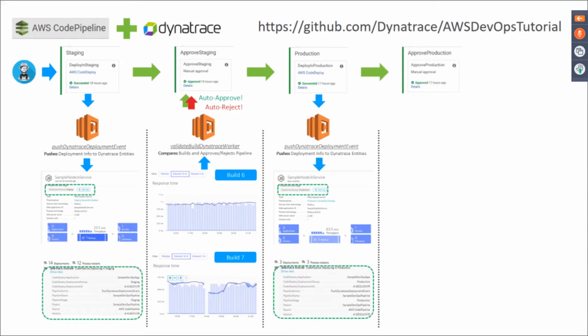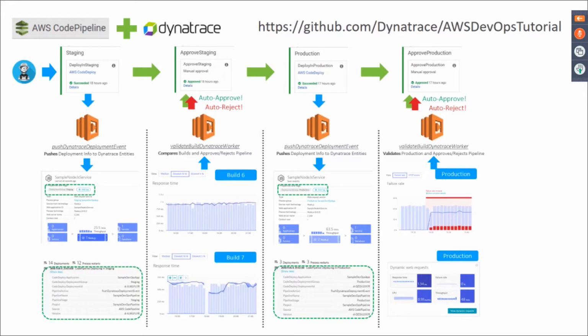What's next? Approve production. We deploy something in production and immediately we want to do some sanity checks. You know, how are things going? So again, we can use the same Lambda function that I've implemented in a way that is constantly validating, constantly verifying if a build needs to be validated. And then the Lambda function can say, okay, how is production right now after we deployed it, and how does it compare to the production environment we had before the deployment? It's a very simple automated sanity check, looking at failure rate, response time, CPU utilization, all of this. Again, automatically approve or reject.